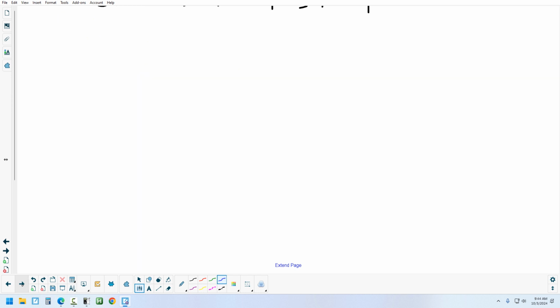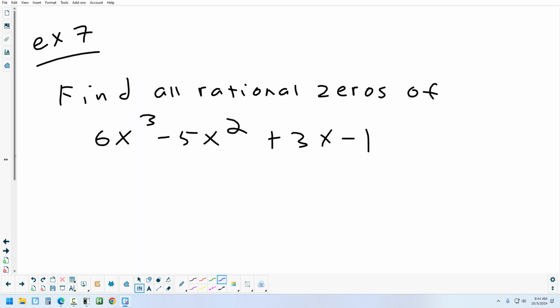The other problem with the calculator is it will not give you exact answers. So if I ask you for an exact answer, I'm going to want something like, and it's a quadratic, 3 plus or minus square root 7 over 5. The calculator will give you a decimal, but it won't give you what I just said.